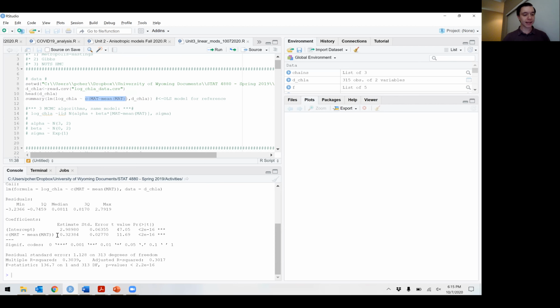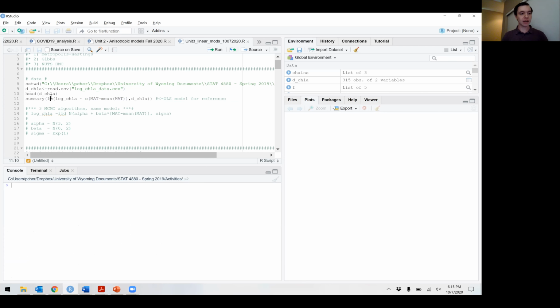Last time we saw that, and this is just an OLS model for reference, not surprisingly, there was a positive slope between temperature and chlorophyll A, because chlorophyll tends to reflect the amount of productivity, sort of bioproductivity inside of the lake.